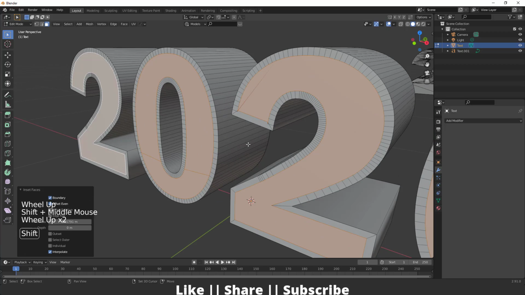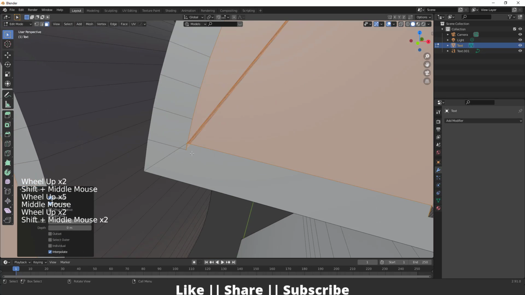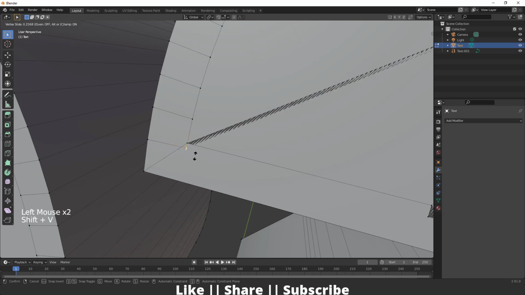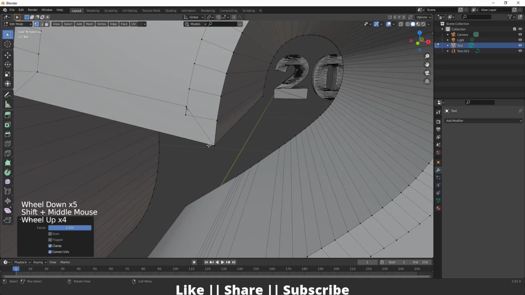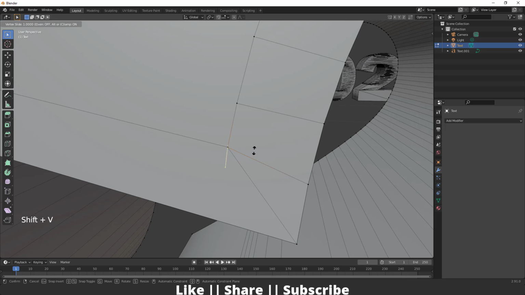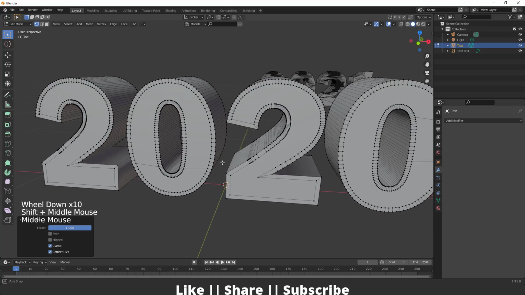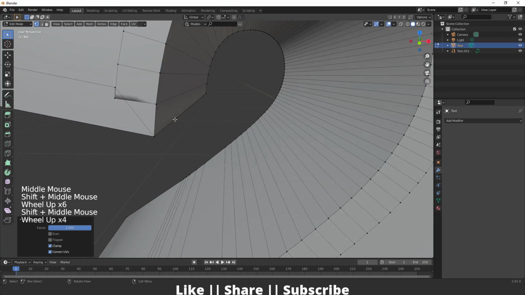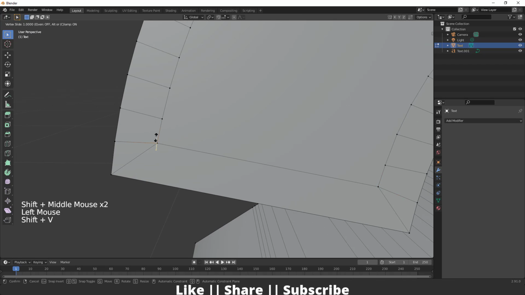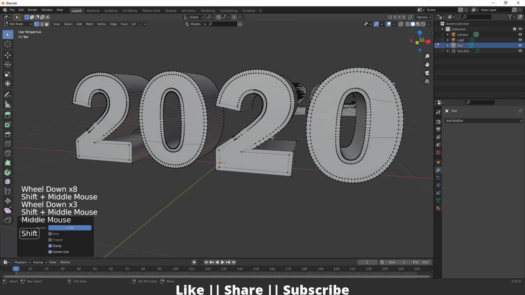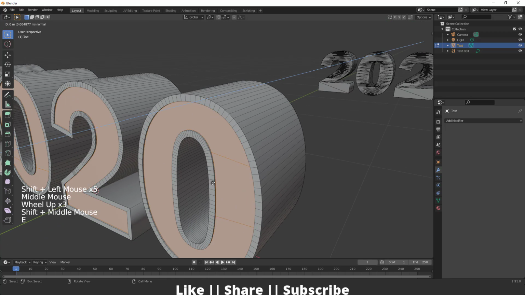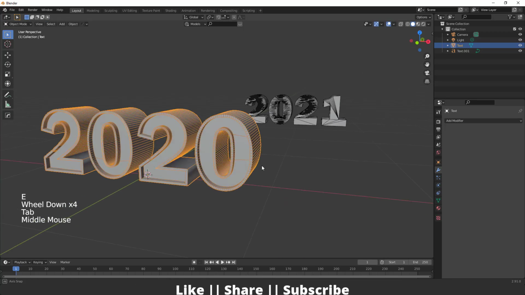But before doing the extrude, here you can see there is a double mesh problem. So how can we get rid of this problem? We just have to select this vertex and do Shift V and keep it upside, and same thing we'll do here. I will select this vertex, then I will do Shift V, something like that. Yeah, that looks fine I think. And the same problem we are facing here as well. Same thing I will do, Shift V and Shift V. Yeah, that looks great. And then I'm going to select these faces again and do extrude inside, something like that. So that looks fine by the way.